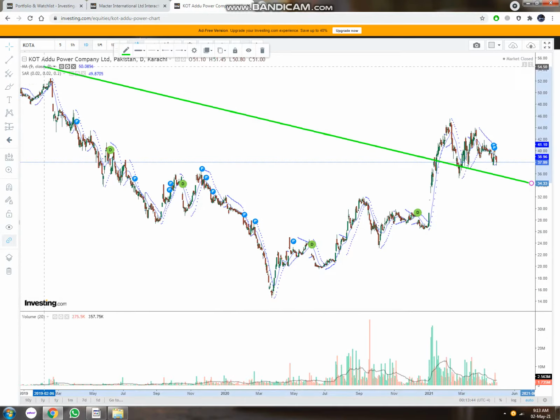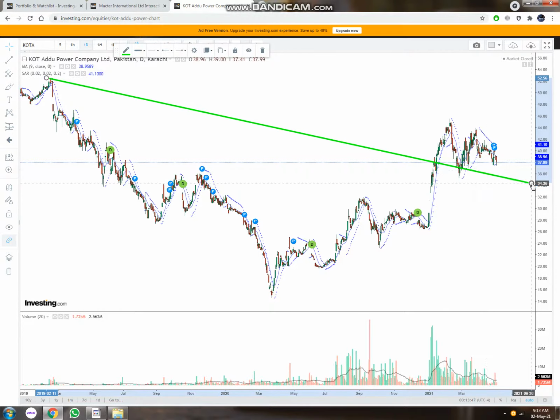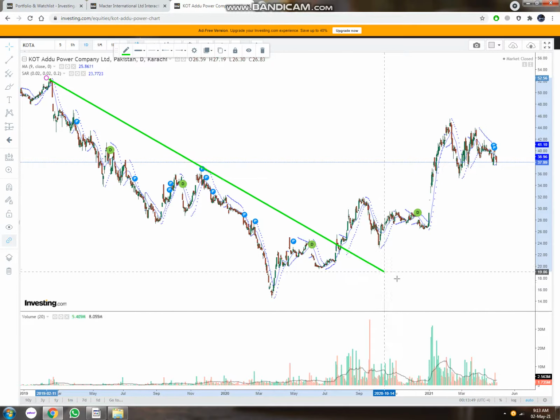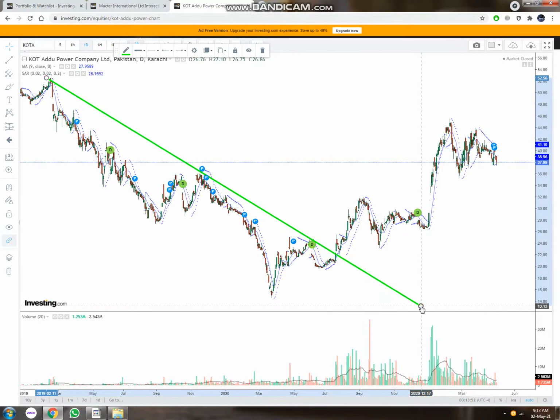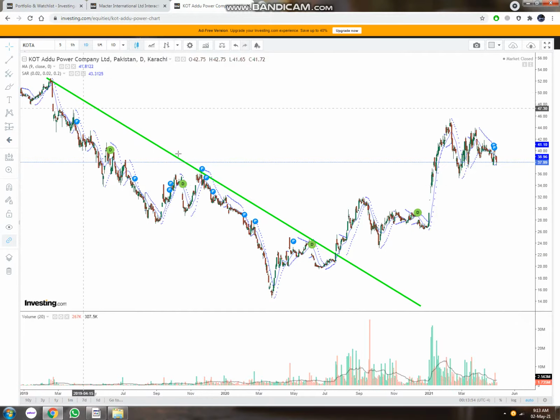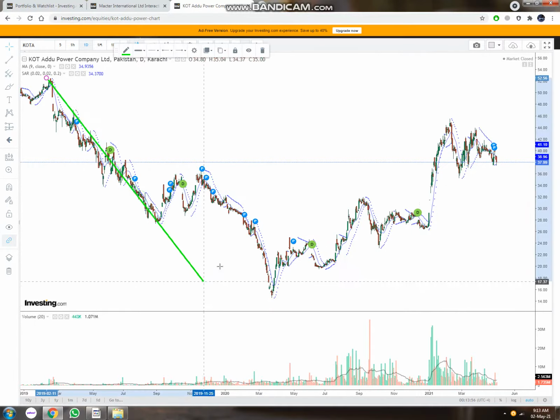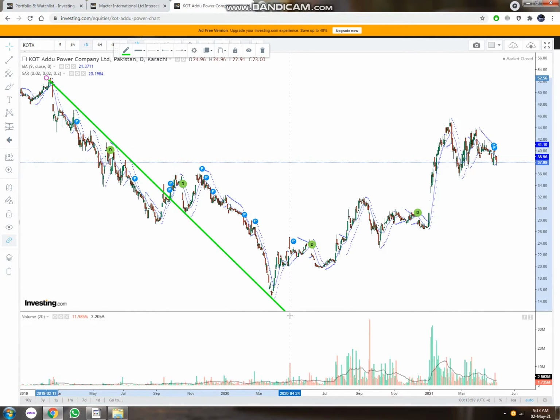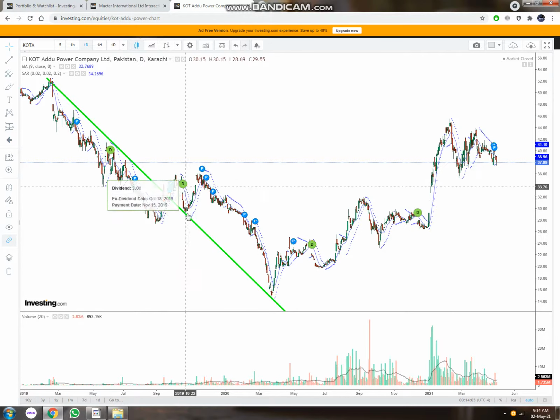Now let me show you in case of a downtrend. I want to cover up each and everything in this case, so bear with me guys. You can see at 2 points it was trading below, and then it broke upward, closed right here, moved upward again. Now you can see at these points the market started to trade upward, and as it reached this point, this was the lowest low, and after this it moved upward.